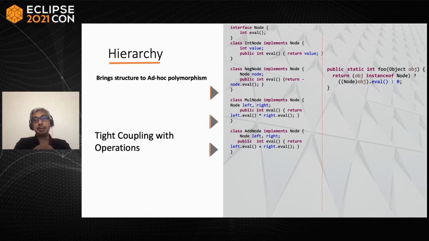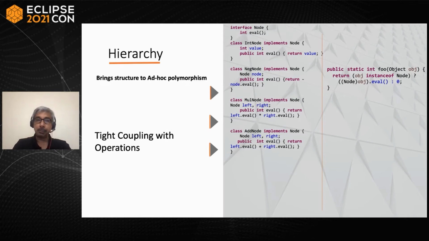But let's consider some of the cases where there are very specific to some of the nodes. Say, one typical example is return the node value if the left one is less than 10. Now that might apply to mul node and add node, but it may not apply to int node or neg node because there is no left or right here. And the point here is these are not intrinsic, they're very specific, and in such cases the API will become very hard to maintain, and it's really not a good design.